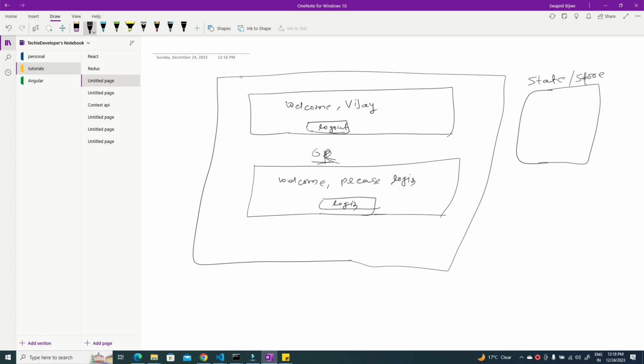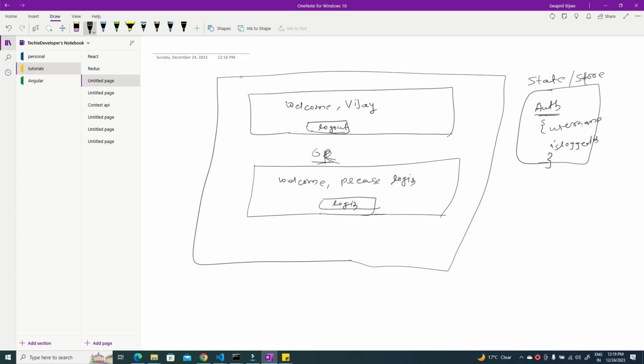In this state I will have one authorization object, which will have the username and isLoggedIn. So this is one store which has the auth related details: username and isLoggedIn.